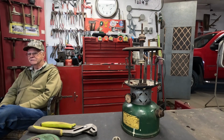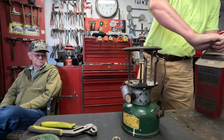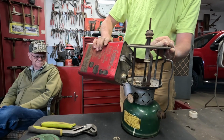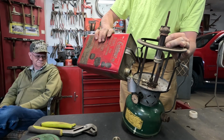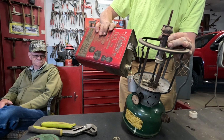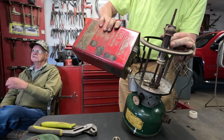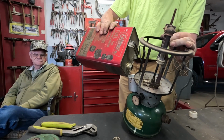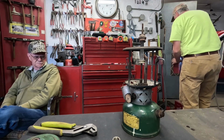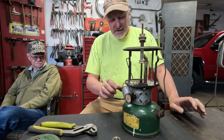I'm gonna empty that can. Yeah, we're finally gonna use the last of this vintage can of Coleman fuel. It won't even fill it up all the way, but it'll definitely be plenty to get it running and see if it's going to work. I'm pretty confident at this point that as long as it doesn't seep any fuel, actually I'll just leave the cap off of this and set this over here and let it evaporate the rest out of there, because it's going up on our vintage fuel can shelf.